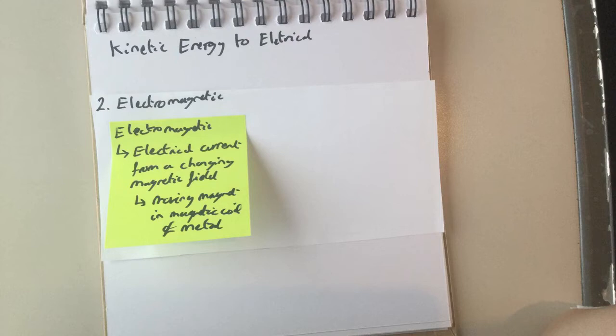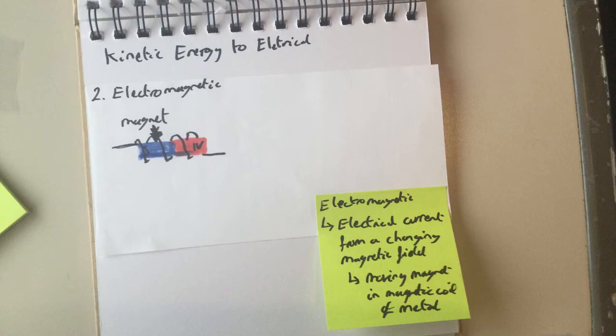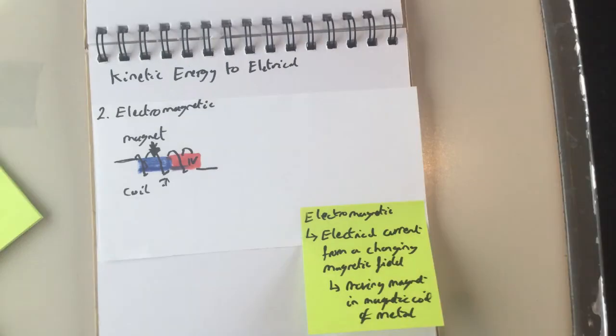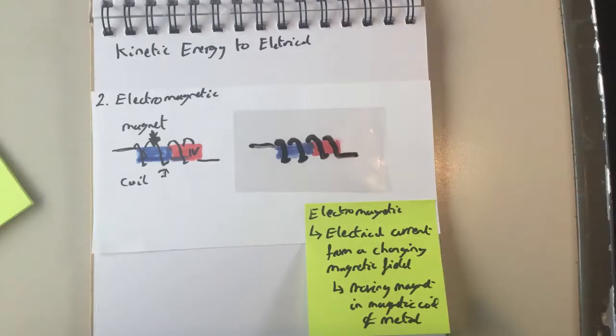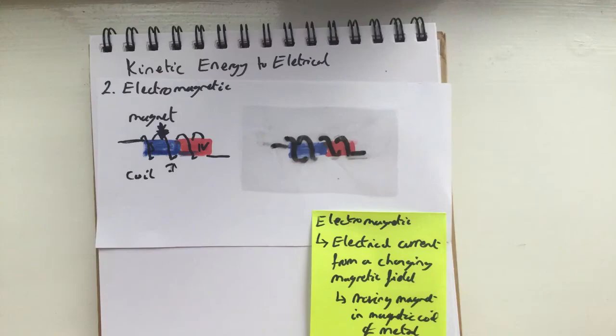The second method I looked at was electromagnetic, and you might be more familiar with this. Here we have an electric current that's produced from a changing magnetic field, so it could be that our sound wave is moving the magnet or the coil. And in my image here you can see my magnet and my coil, and the sound wave is vibrating the coil, so it's moving through the magnet, creating this electric current.